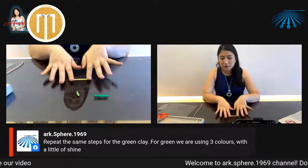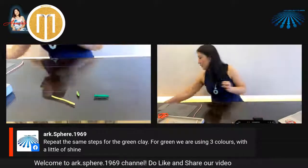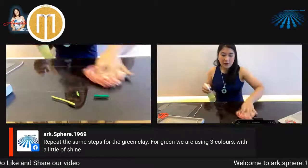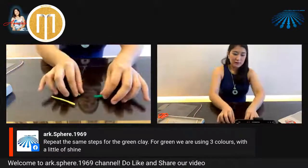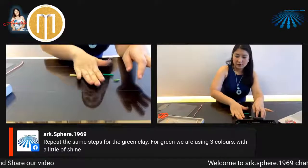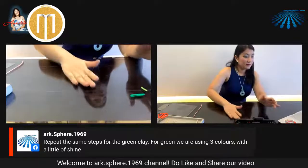All right, so what I'm going to do with this green is pretty much the same thing. I am just going to roll it out into a string, and I'm going to do it with the three colors. Okay, so this is the light one. So I'll start with the lighter one first. Okay.